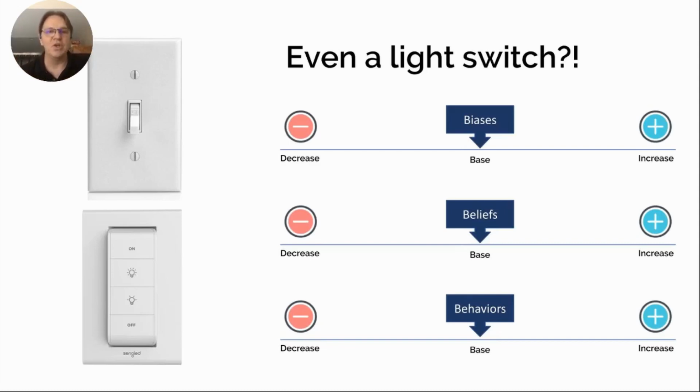Now, if you step into a room and you reach for that top switch, but instead you're presented with that bottom switch, it challenges those beliefs and even your behaviors in this case. Now you've got to change how you think about light switches and how you interact with them. So this happens with every single experience that we have.